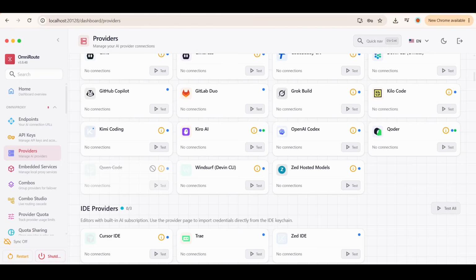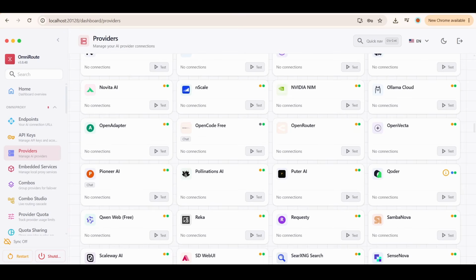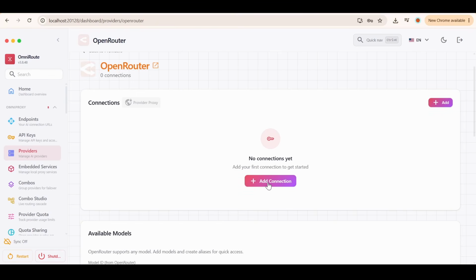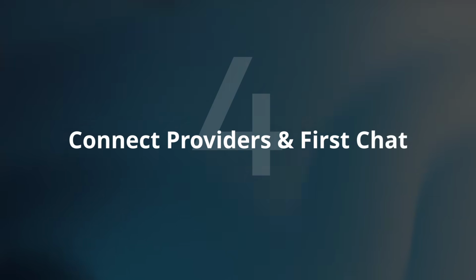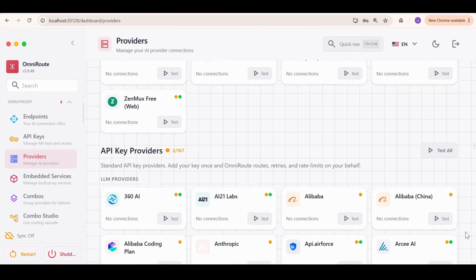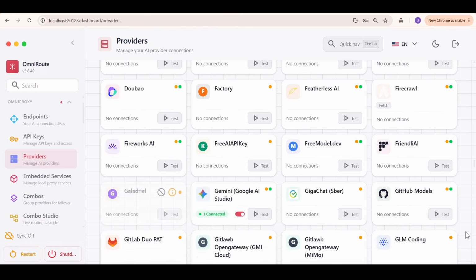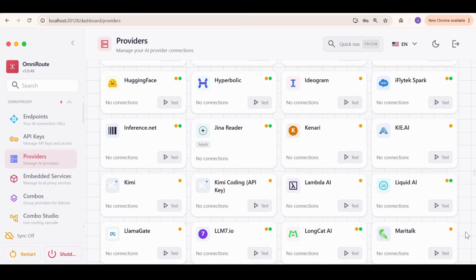Seriously, do it now. Because in about 6 minutes, I'm going to show you the feature that turns those 3 into one setup that basically never goes down. And you'll want them ready. Now, the thing I did not explain well last time, how you actually connect these, because they're not all the same, and picking the right kind saves you a lot of pain.